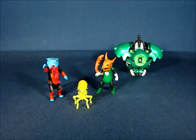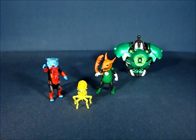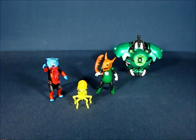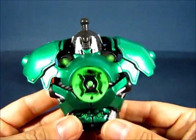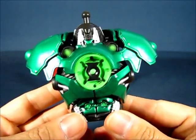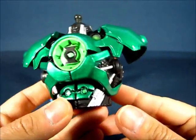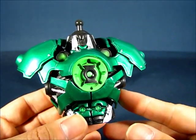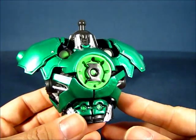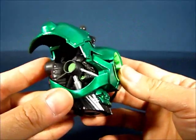Alright, we have the Lantern critters here out of the package. And before we get into these critters, let's take a look at the Collect and Connect piece that comes included with them, and that's the upper torso of Stell. This is a pretty neat piece. I really like it. It's got a lot of detail, and you can see right away the big Green Lantern emblem in Stell's chest, and you can see all the inner workings of Stell underneath.